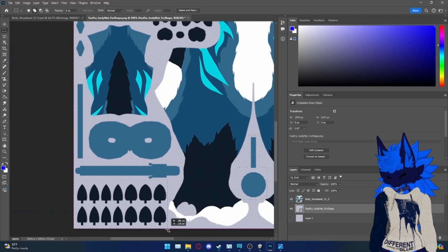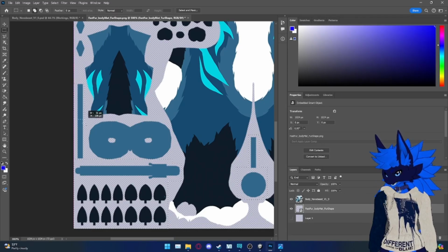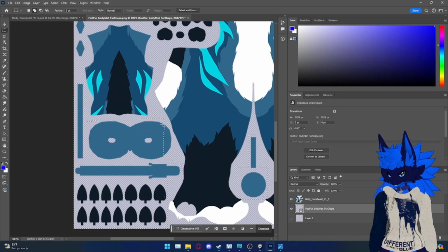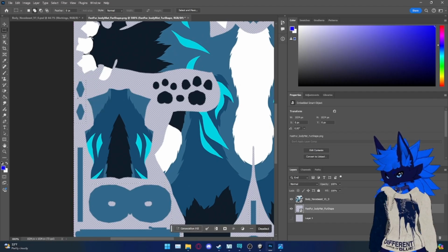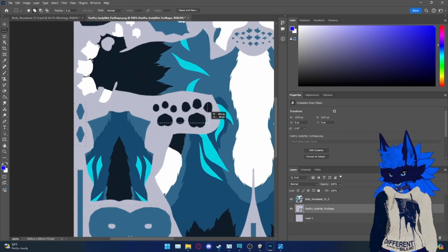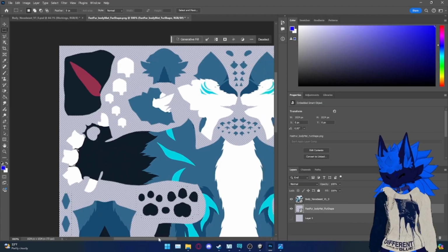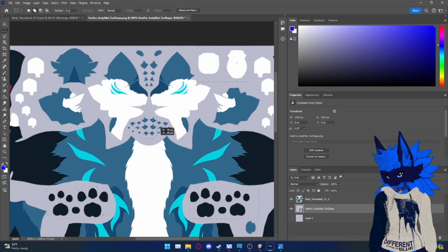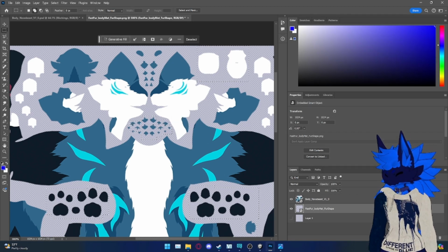We obviously do not want fur on the claws or the collar itself. And you can see what I'm doing essentially is just taking this tool here while holding shift and selecting bits and pieces of areas. And I think all we need to do now is these paws and the teeth. Let's get the teeth going. Nobody wants fur on their teeth. Who would want fur on their teeth? Not me. Bleh.